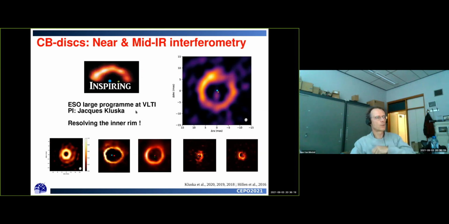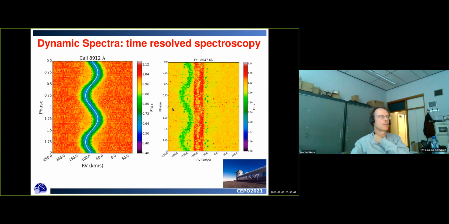Also, one of those projects Akke talked about in the beginning of this week, so stay tuned. That is really the study of that circumbinary disk. Here you see, sometimes we resolve the component, we see light from the component. It's not light from the main sequence star because that's too high contrast, but we observe the disk around the companion. And that's my next slide.